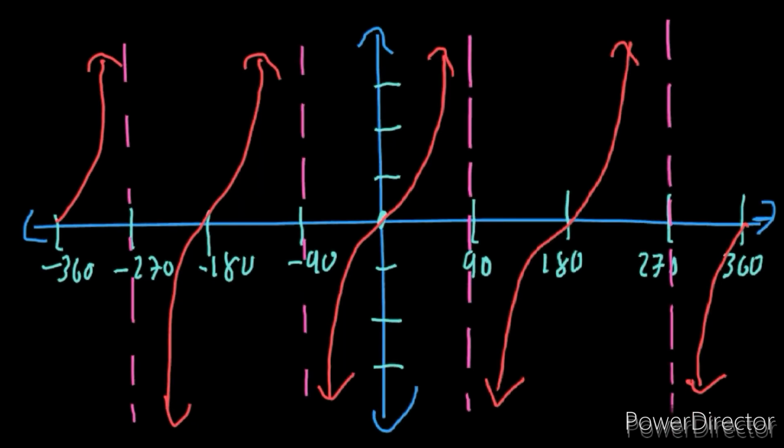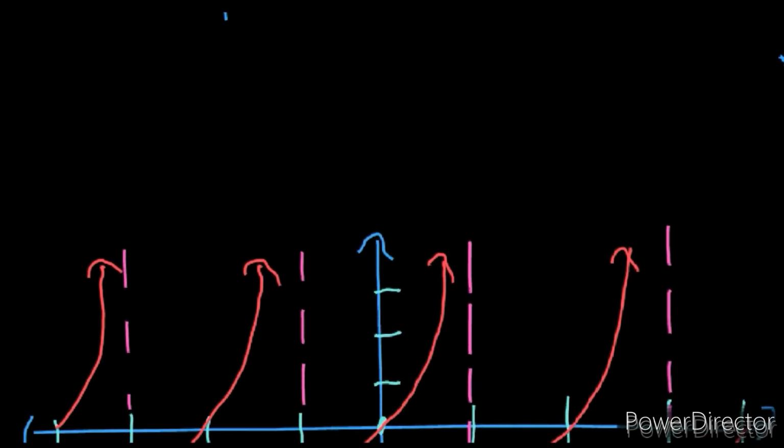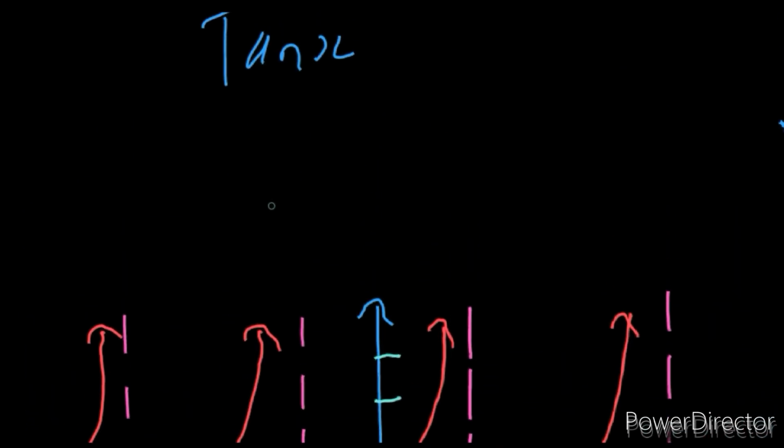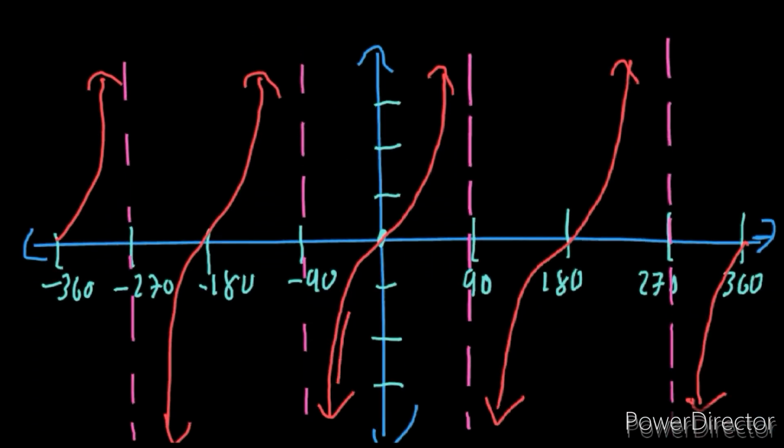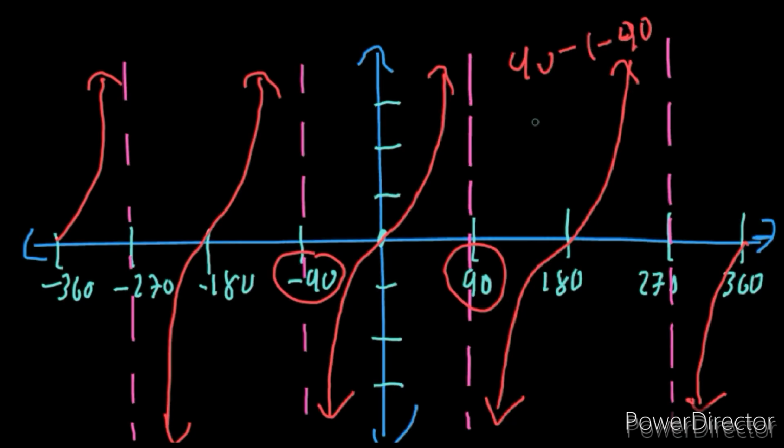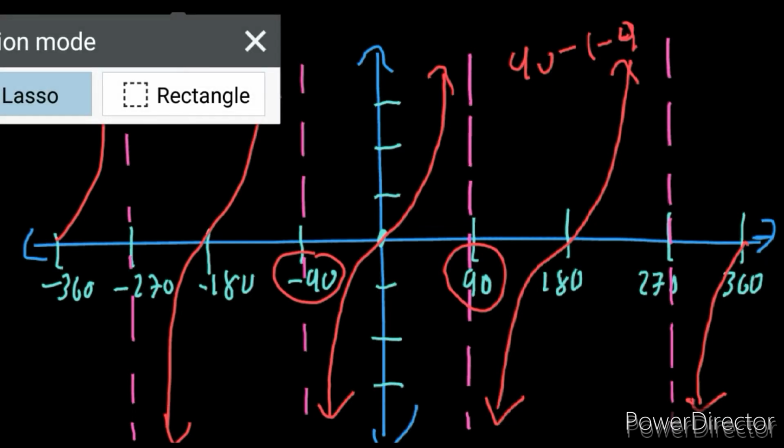So, how do we get the period of the tan graph? Notice, in other graphs, the period is the length of one complete wave. So it's the distance, the length of one complete wave. What about with the tan graph? It's the same thing. It's just that this is one complete wave. So how do we get the distance? We just have to say the value of one asymptote minus the value of the other asymptote. So in this particular case, for instance, we have 90 minus negative 90. So 90 minus negative 90. That gives us 180. So it tells us that the period of the normal tan graph is 180.